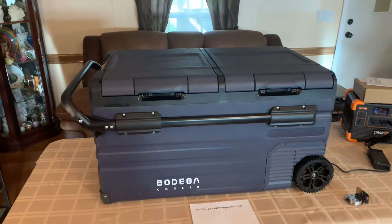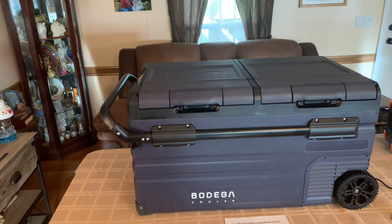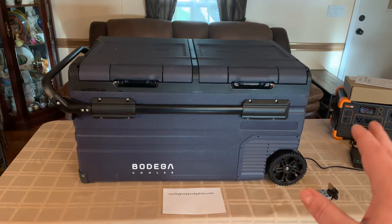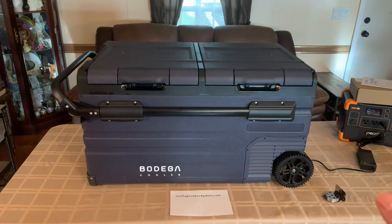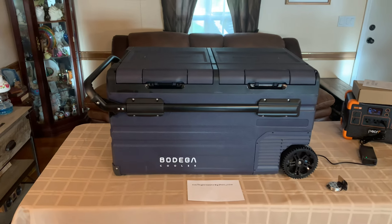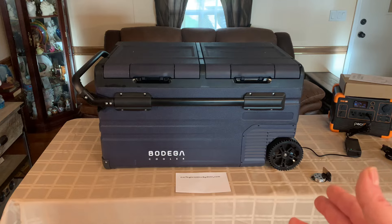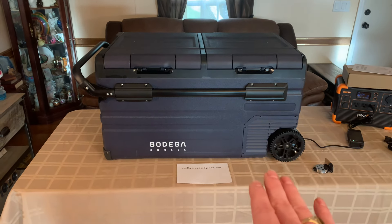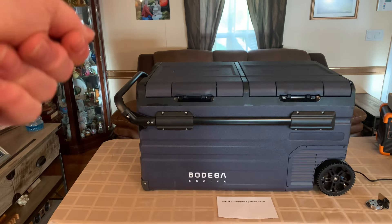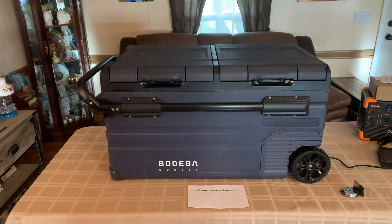When you're walking with this thing, it allows you to tilt it. When you're picking it up, you can tilt up to about 45 degrees — they prefer 30, but the book says 45 — because you don't want the compressor gas and oil to go where it's not supposed to go. Also, when you first get this out of the box after UPS and FedEx has bumped it around, let it sit for about two hours before you plug it up and start it. Let that oil and refrigerant settle and get where it needs to get, then plug it up. That way you don't screw nothing up.